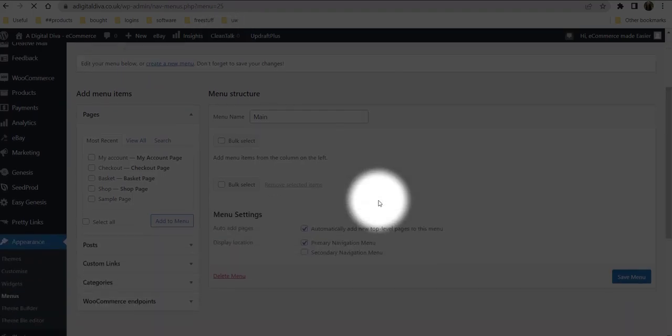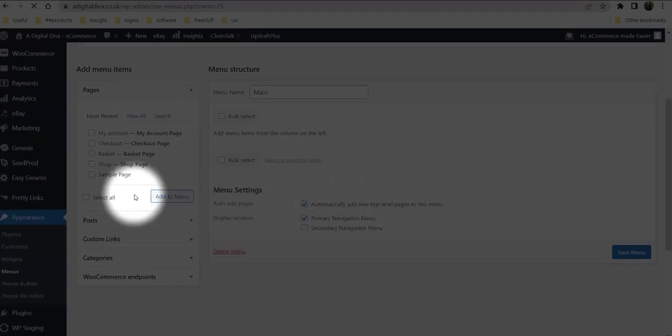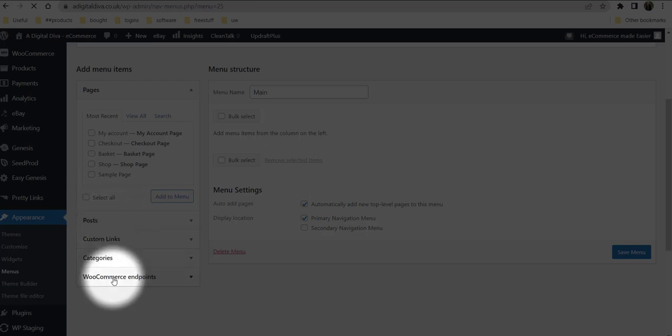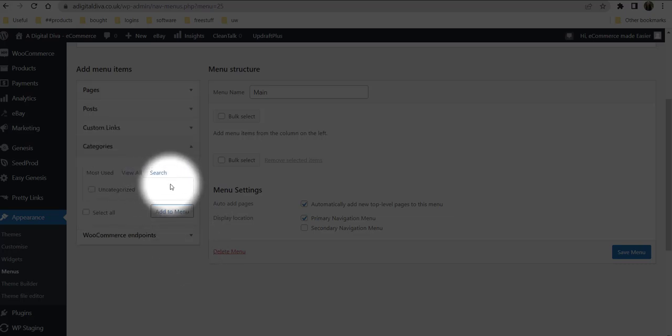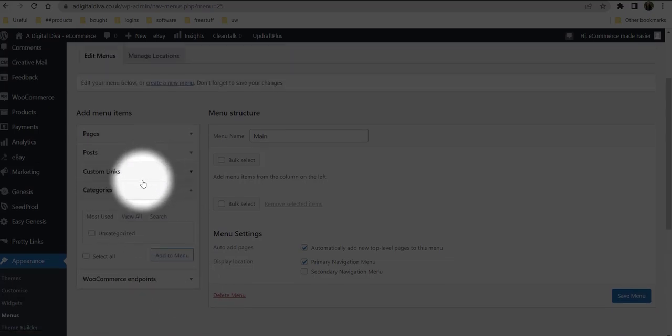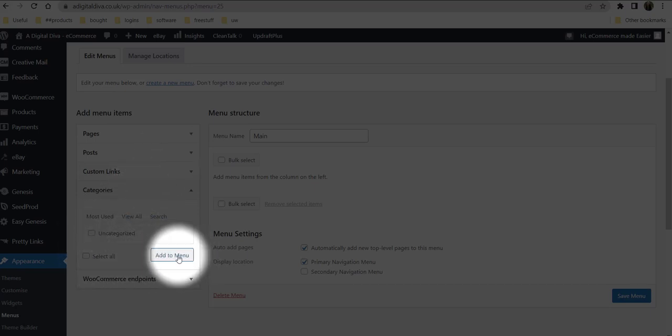Okay, so I can bulk select what I want from any posts, any categories or any WooCommerce things. So let's just take a look and see what we have. Now, categories, I added a few, or thought I had, maybe I haven't. I will add a few. I'm going to add them to my menu. So what do I want in my categories? Well, in my case, it's all about different things to do with e-commerce.